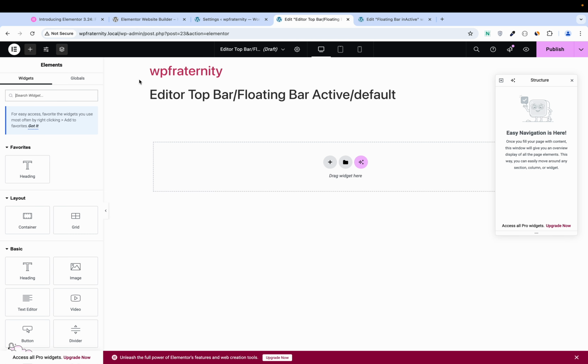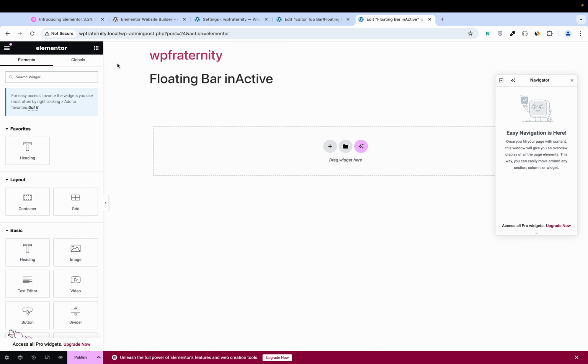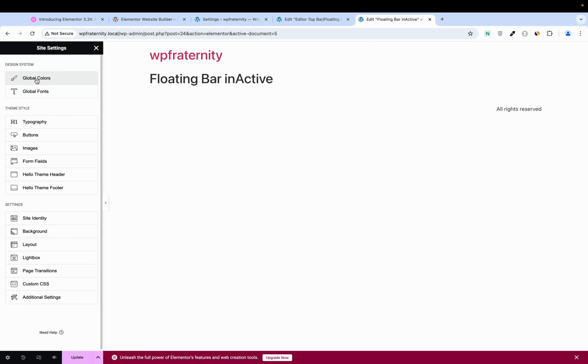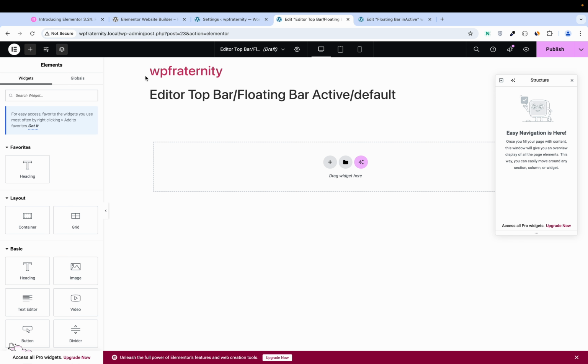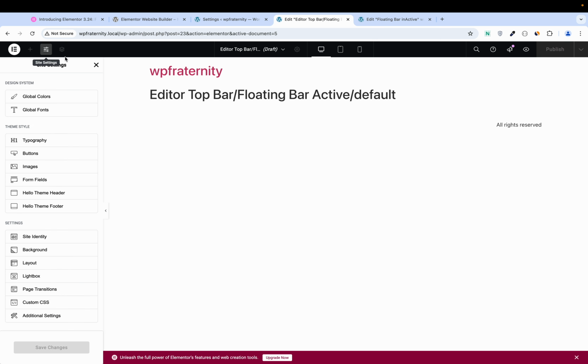Let's see the other changes, for example, side settings. The side settings can be found if we click this hamburger menu, and this will be the side settings, which is 2 clicks away. But in the new version where the floating bar is available, we click this one and we get the side settings here, which is 1 click away, which is a very good thing. And all the necessary elements we can find in this bar.